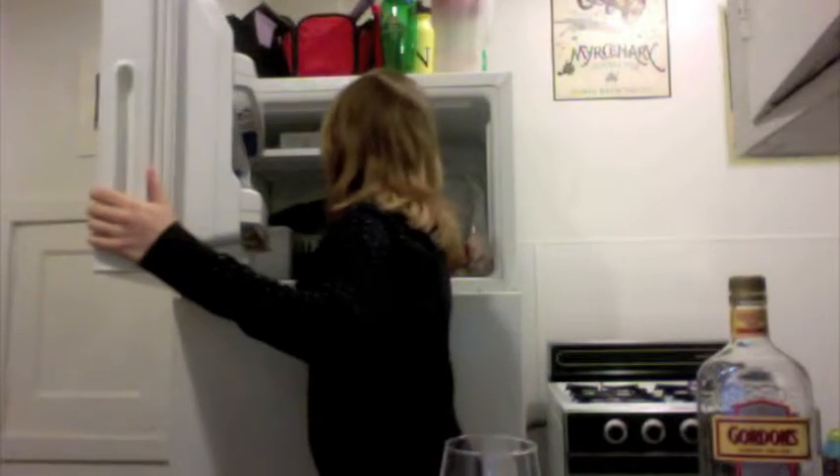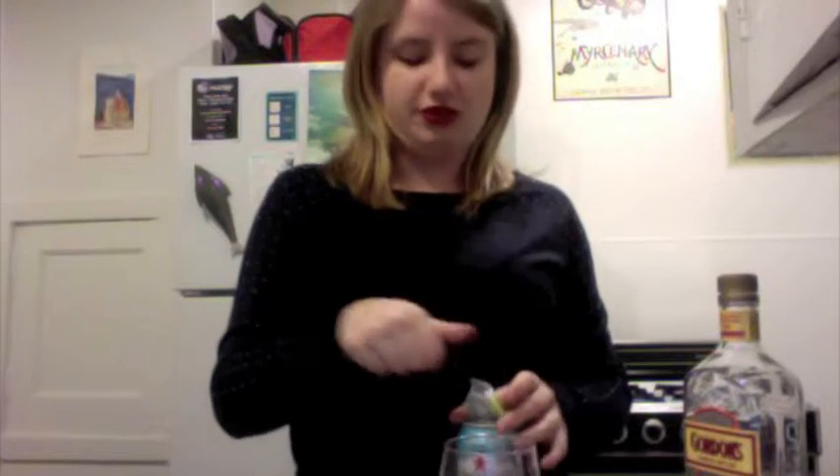Just enough sweet for the gin. Now, ice. Put in your ice, however much you want. Now the last step is lemonade, and I chose sparkling lemonade because, guess what, it's fancy. But you can use whatever lemonade you want. I'm not going to shake this drink because you can bruise the gin, and you have carbonated beverage in there, so it just seems all kinds of terrible. And this might actually explode on me. We're good!